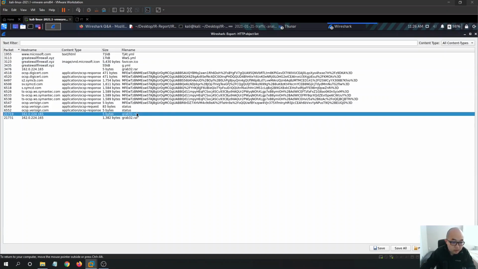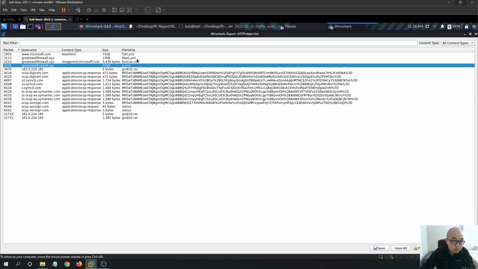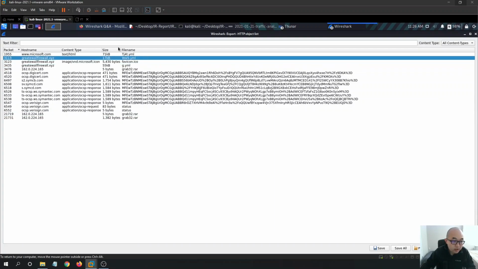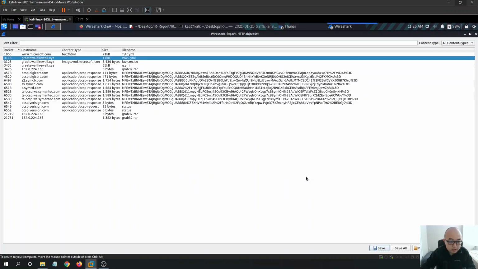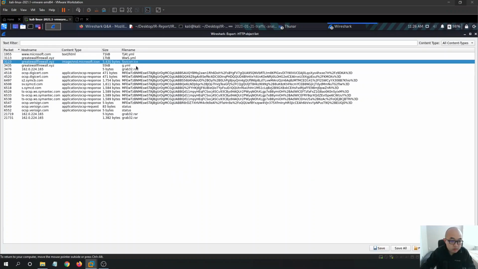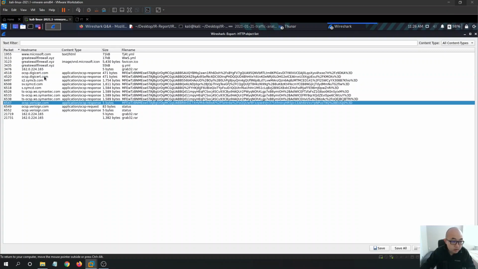So we have this YAML file. This YAML file looks definitely malicious. I don't know if it's malicious or not, but we got this semantic one. I don't think the semantic one is malicious.